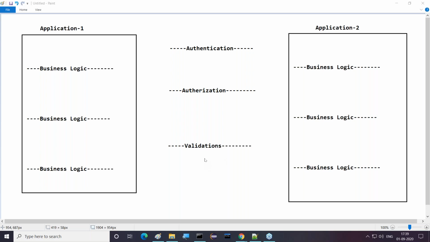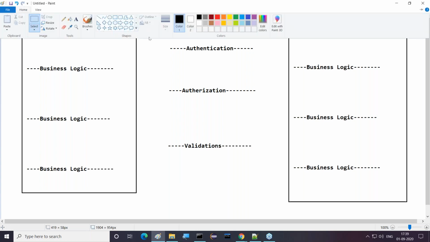When we come to applications like enterprise-level applications and web applications, all these concepts will come into the picture. In our current class it might not be possible to go into all of this, but we need to understand at least what aspect orientation is.